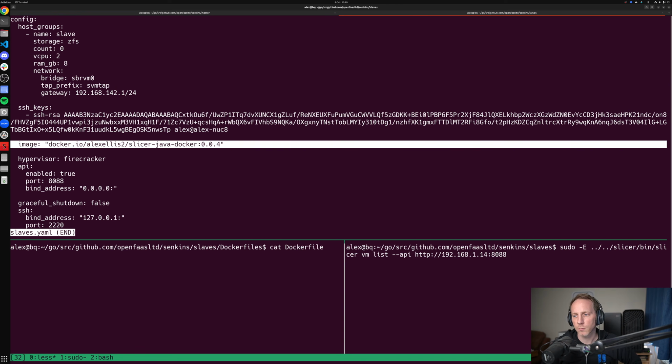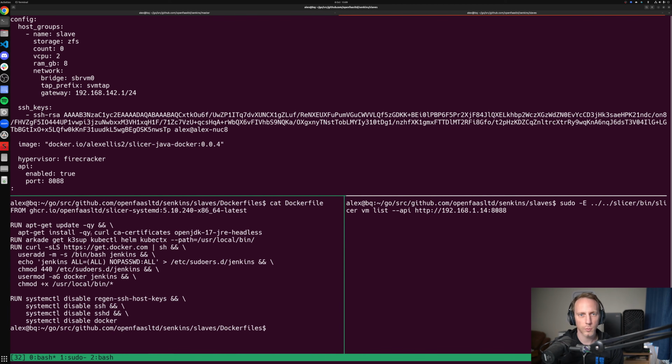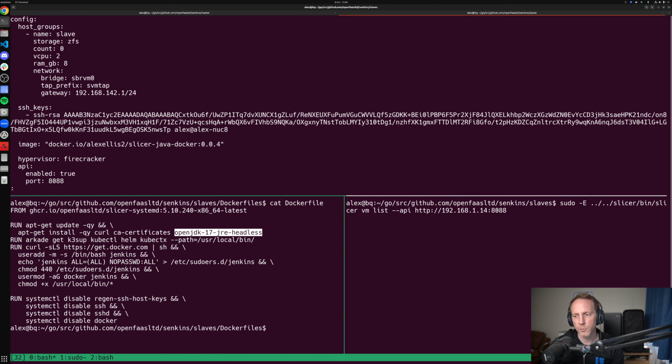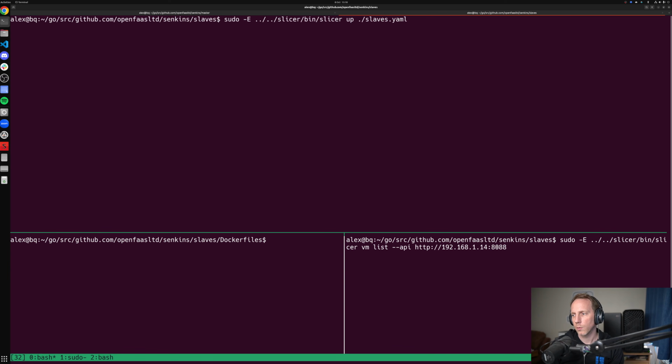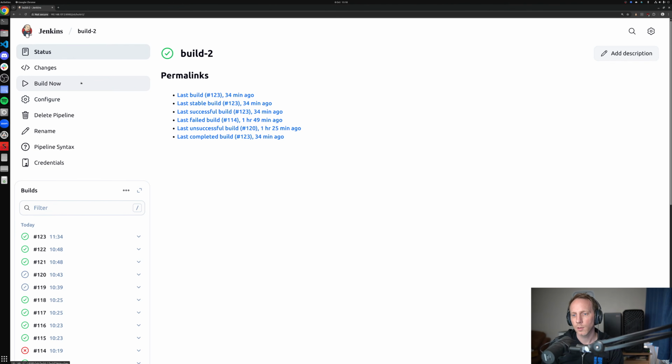And then we have a custom image. The custom image is basically accelerating what you would get anyway from the Slicer base image. So it's pre-installing Java for Jenkins. It's installing Docker and adding Jenkins into the user. Now, you don't need any of that necessarily, but I've added it just to speed up a couple of the demos I'm going to show you. And then we start Slicer. It's got 0 nodes in it right now because the API will add them. Then we click build.